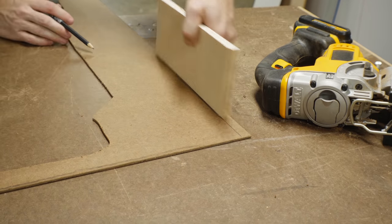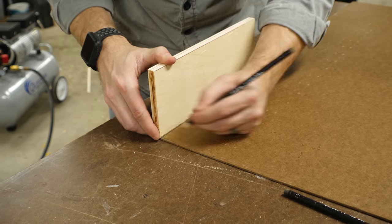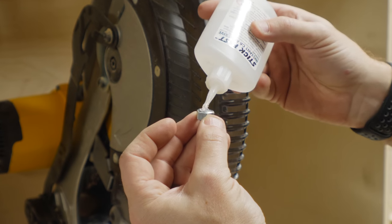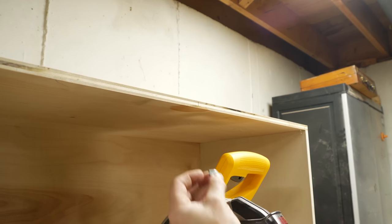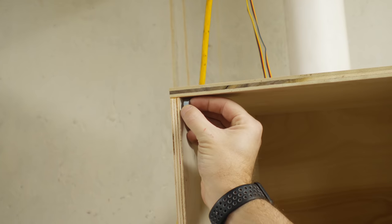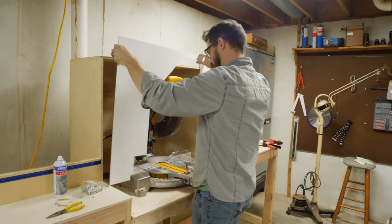After I had a good fit, I used a half-inch piece of scrap to draw some lines from the outer edge. I glued a few rare earth magnets right on the inside of those lines so that they would line up with some nuts that I also glued on the inside of the box. I had to redo a couple of these and pull them closer to the front edge. These need to be really close so they grab the magnets.